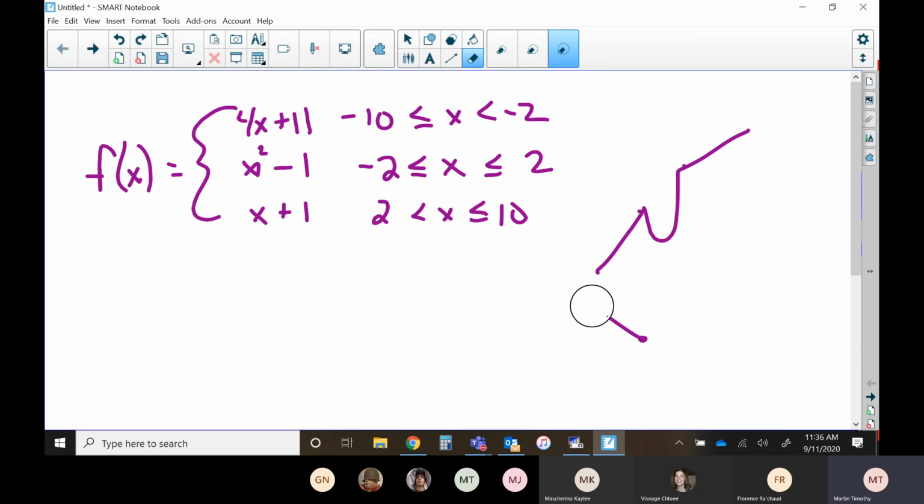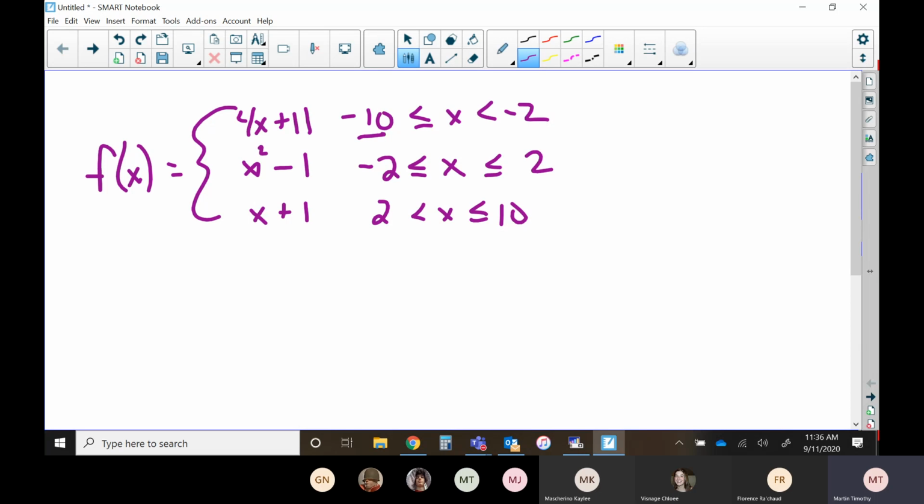This is called number sense. It's like, all right, I got a plan. Here's what this is going to kind of look like. What are my x values going to be? What's the smallest x for the entire graph? -10. What's the biggest x for the entire graph? 10. It's going to start here, but it's eventually going to end here. Now, how many pieces are there going to be? 3. Are you seeing how I kind of understand all this stuff before I go into it?